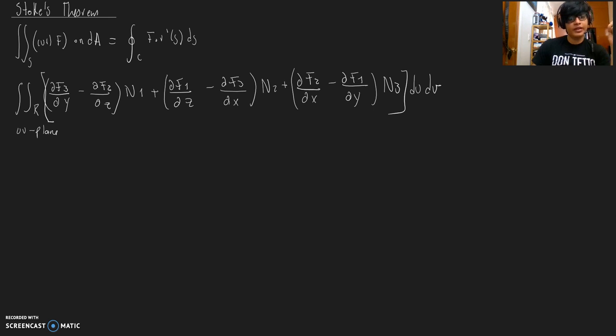So what this allows us is to transform the evaluation of the curl of this vector function multiplied by the normal vector of this surface, to a line integral of the contour of this given surface, evaluated as a closed curve line integral of the given vector function times the derivative of the parametric representation of the given surface. So this allows us to make an easier evaluation of the integral.